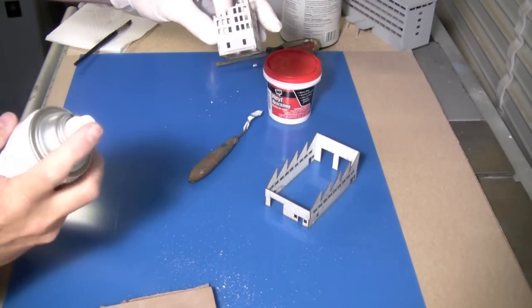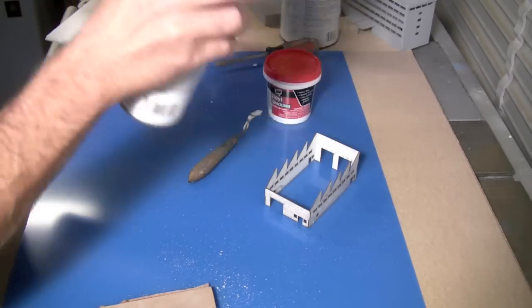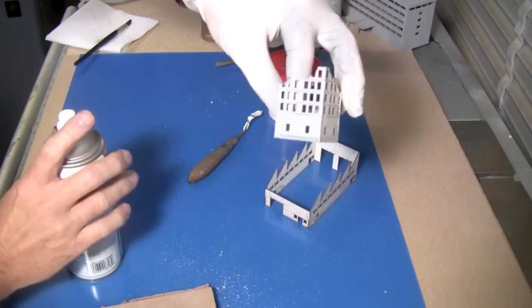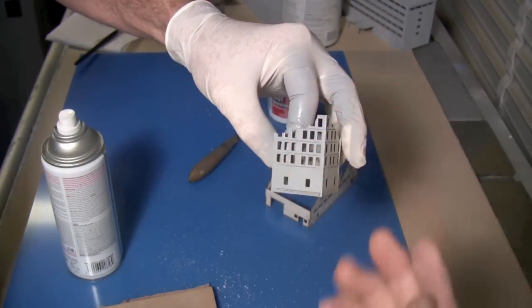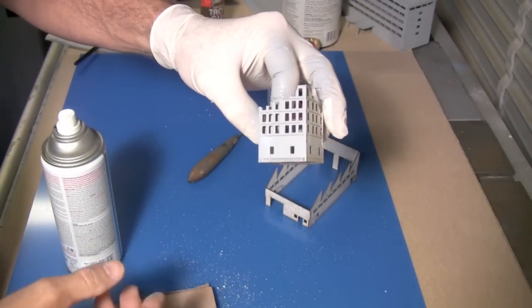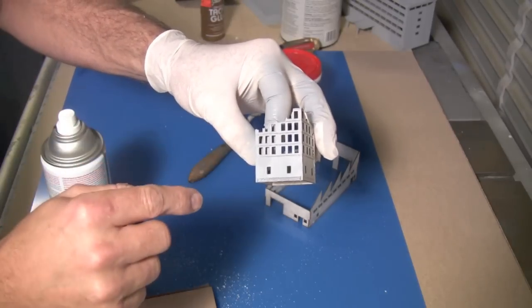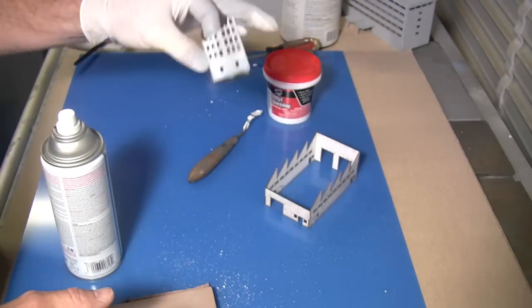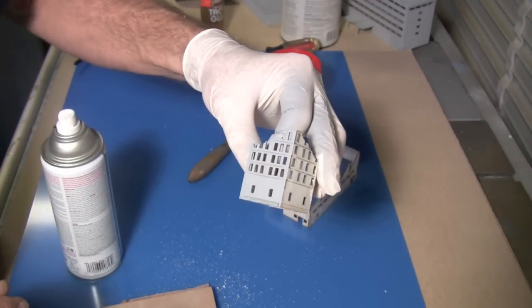Now I'm going to spray this real quick with a little bit of primer just so you can see what it looks like. Now, let me get where the camera can see it. Now as you can see along this edge, the tabs that were sticking up had a bit of, I guess what you could call end grain if you were to compare it to wood. And that would typically soak in this primer quite a bit. But being that we used the sanding sealer on it first to seal all that, we get a nice uniform finish here with the primer.